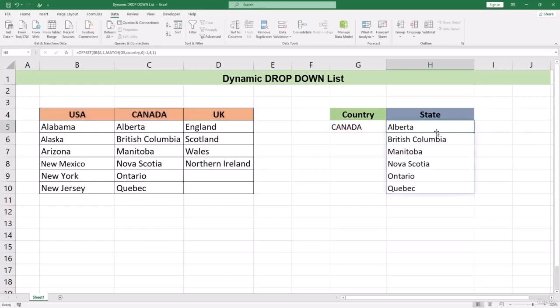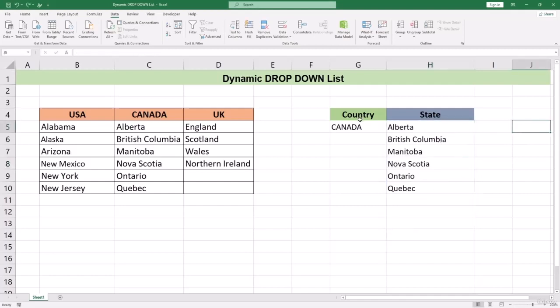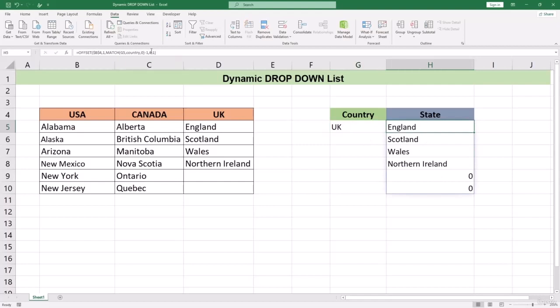And you can see that very easily we have been able to get all the states from the country. So if I change it to USA, I will find all the US states. But if you take a close look, when we go to UK, you can find there are 2 entries and the rest are 0, because we have set this formula for 6 height.